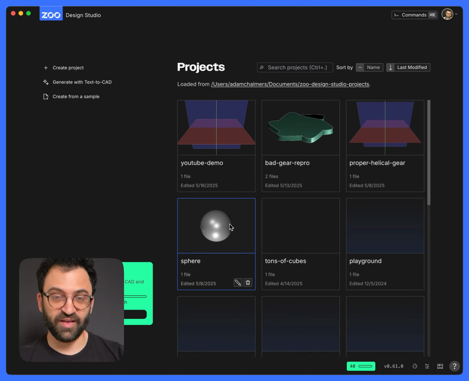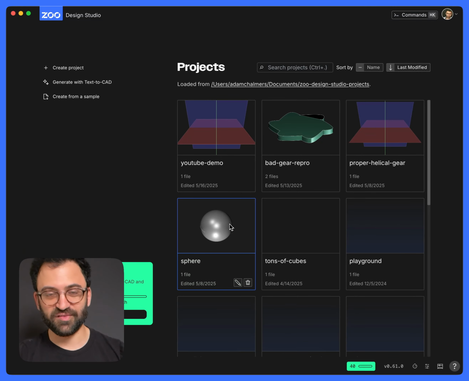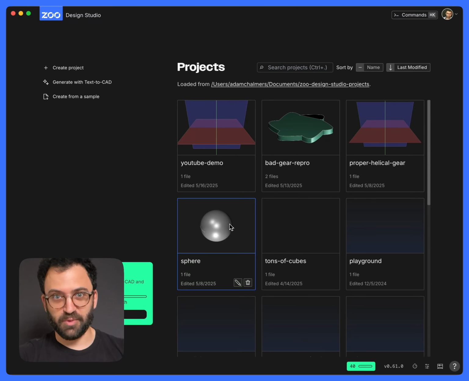We're going to be using KCL, the Kitty Cat language. This is a programming language we wrote that is designed to make CAD models. Most programming languages output a piece of software. This programming language outputs 3D models for your CAD systems. So you don't have to use KCL to use Zoo, but you can if you want to. And this video series is about teaching you how to use KCL.